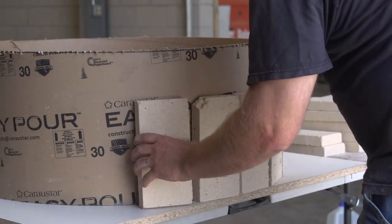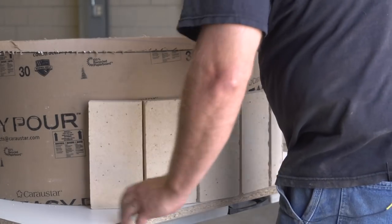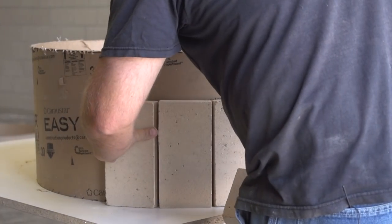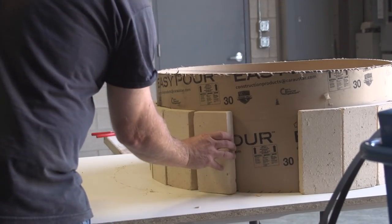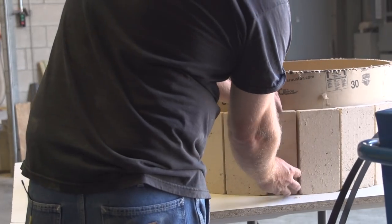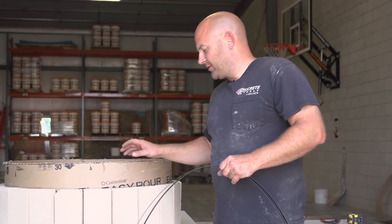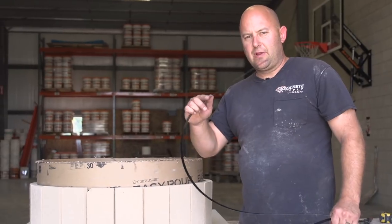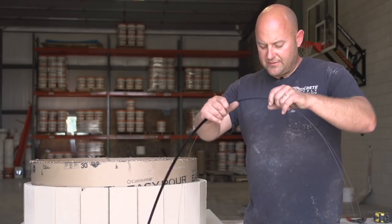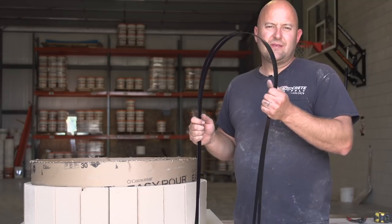It's important that we keep a nice flat surface here, even if the sonotube's cut crooked. We're just going to stack them around as tight as you can get them. At the end, this isn't going to come out exactly perfect with our brick, so we have a little piece that we've already cut that fits in there. To fasten these fire bricks to the sonotube, we're going to take some banding — just some regular banding. Obviously you have to have some type of bander to be able to do this. I've cut these a good foot or so longer than they need to be so we have room to work.